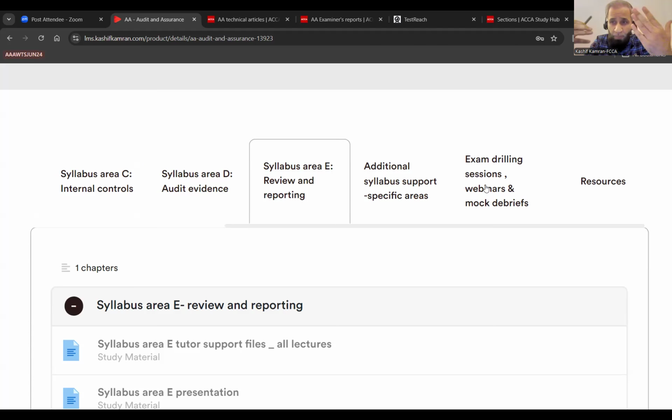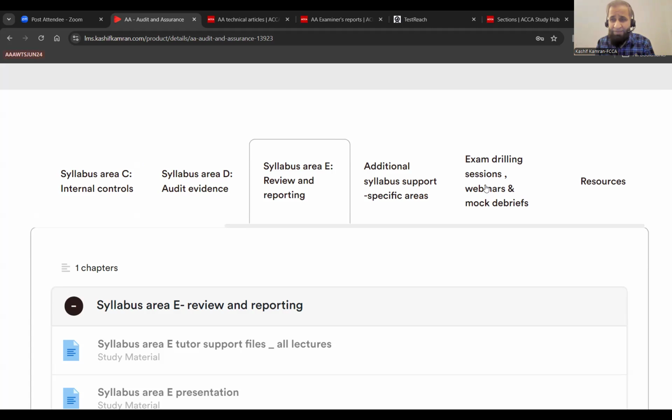And on top of that, for March, expect another 5 to 6 hours. So if anyone is appearing for March, from now to March, expect another 12 hours to be added to exam drilling. But if anyone is appearing for December, expect 6 to 7 hours being added for more exam drilling for December 24 exams. So you have 65 hours as of today.